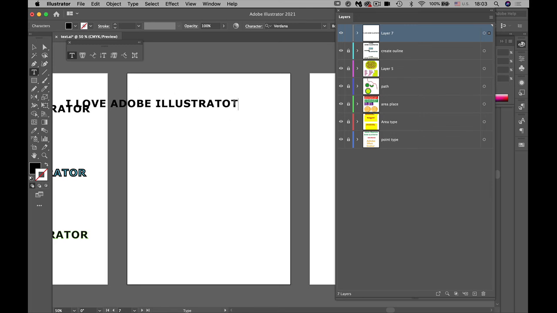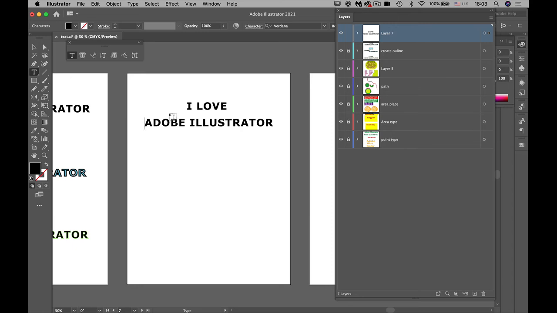Okay. What am I doing? I don't even know how to type. I love Adobe Illustrator. Okay. So now I'm going to go in and maybe I want to select and do some kind of effect with it. So I can do anything, or let's say I'm going to go I love, and I'm going to do shift return. And then I'm going to tell you create some kind of a pattern, but do not create outline. So I'm going to duplicate it, of course.